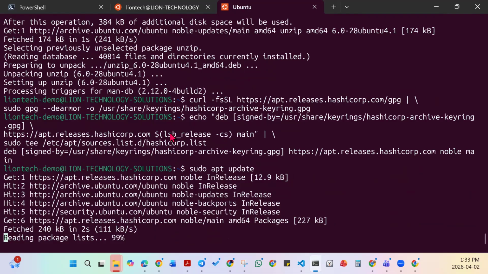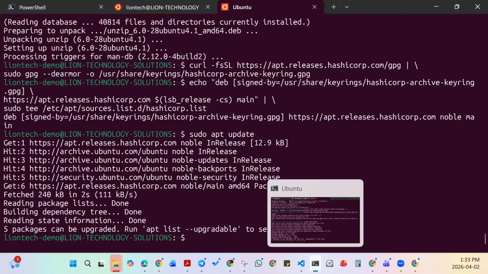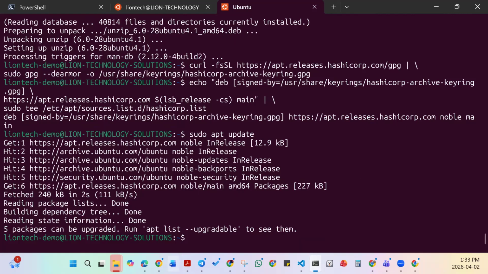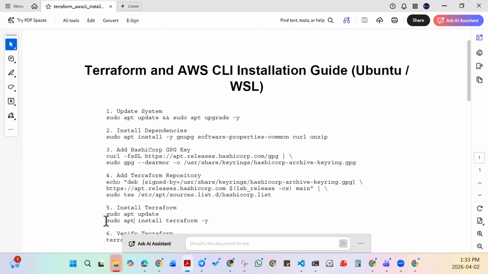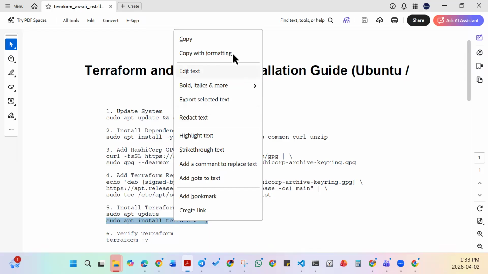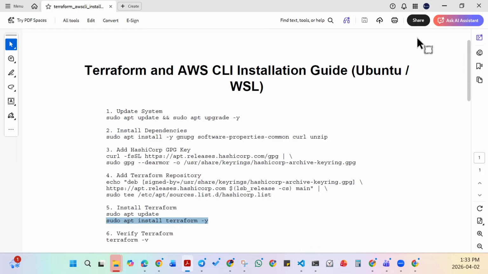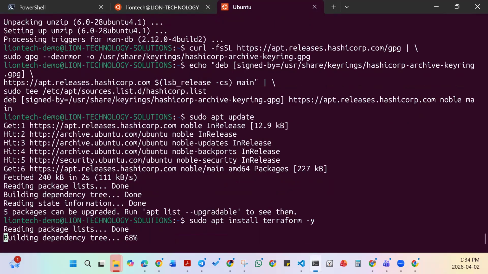So this is going to update the repository. And this is package management, right? What we spoke of, I think, sometime in week 2. So now again, we can install Terraform. See that? So I have to install Terraform.